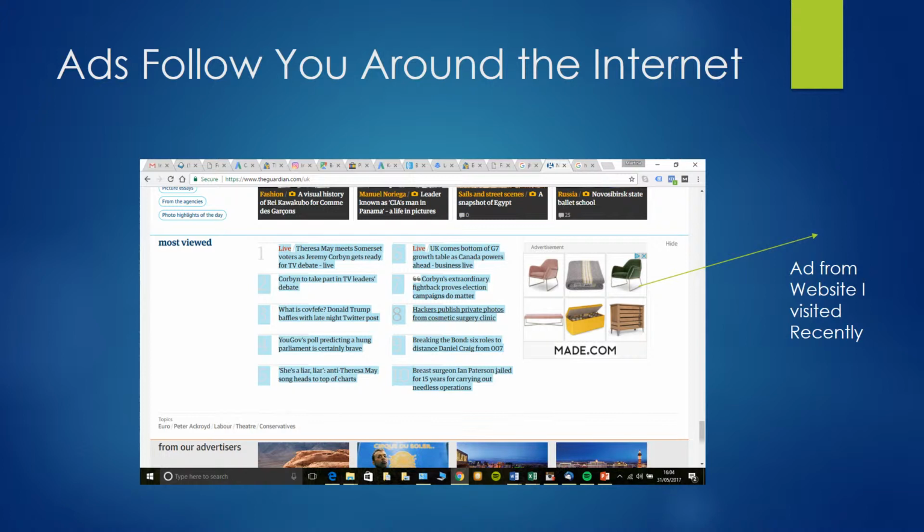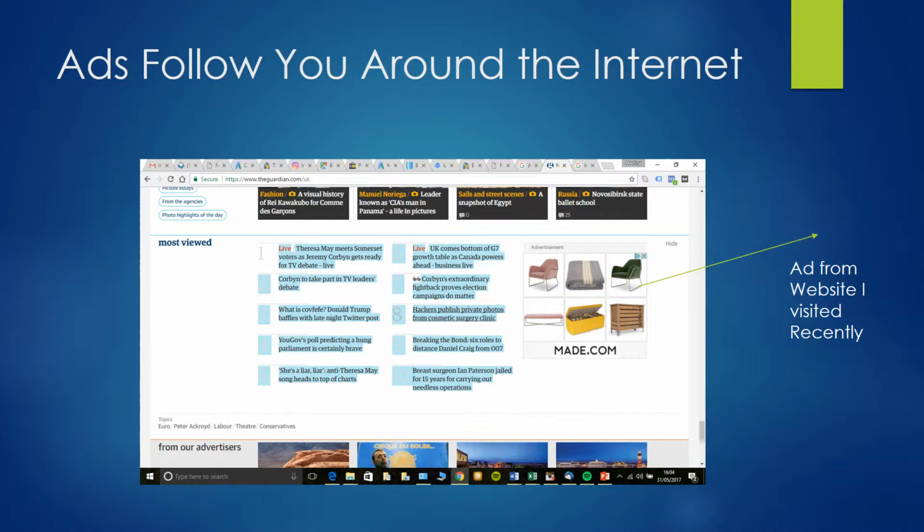Now, you've probably seen it in action, but never really given it much thought. So I'm going to explain it to you. Imagine that you've gone onto a website like I did the other week, and I started looking for some products for my house. Really simple products, browsing, debating whether I wanted to buy them or not.